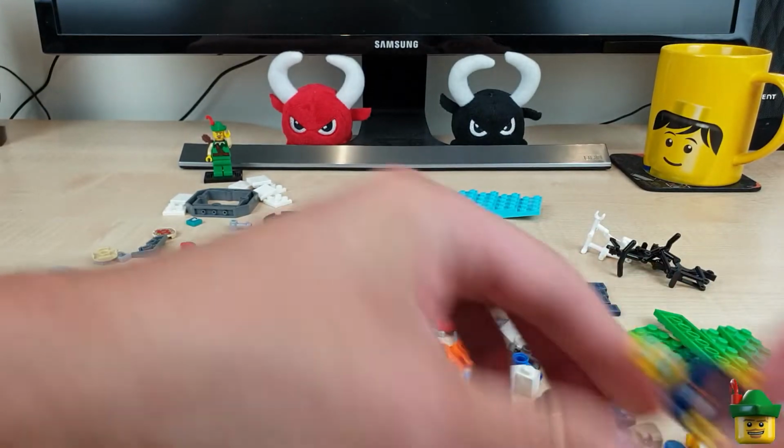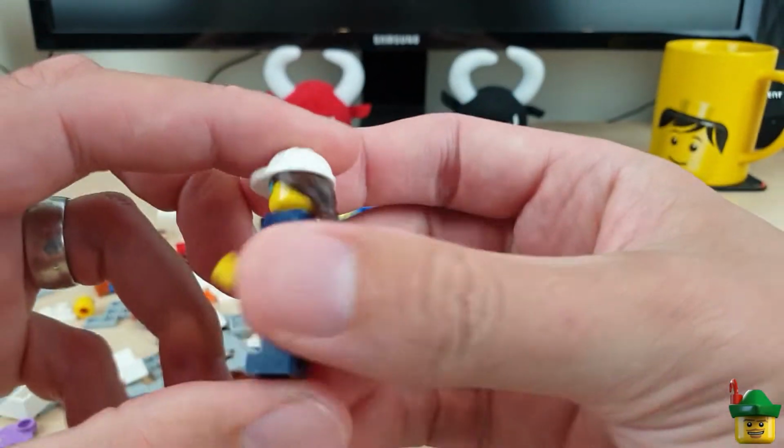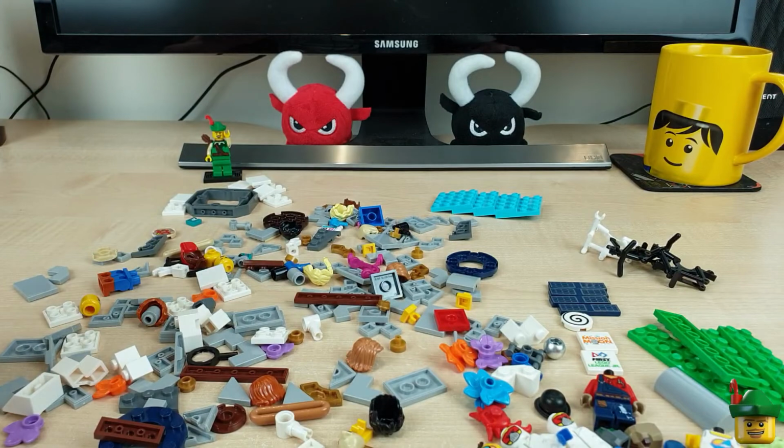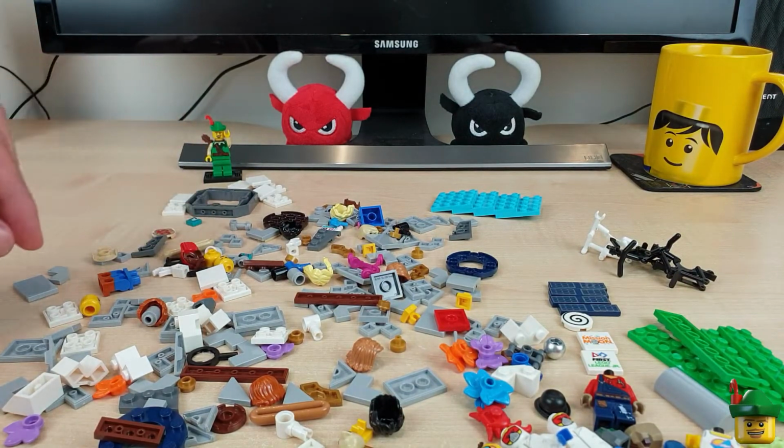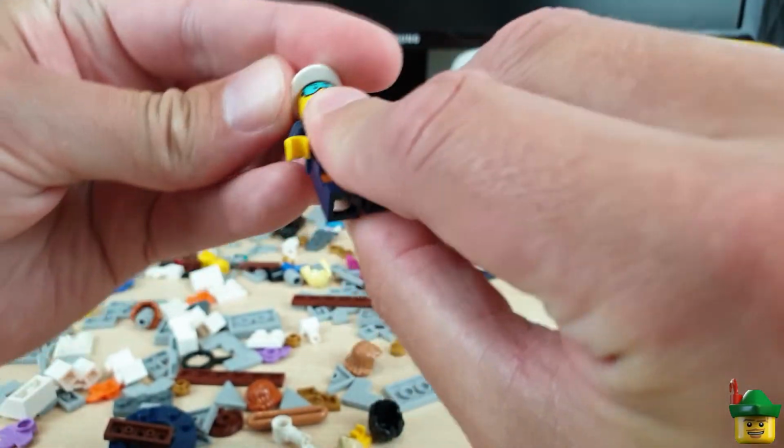This is a white hat for a female space engineer with the hair, and then I've probably got one without the hair for the male one. There it is. Excellent.